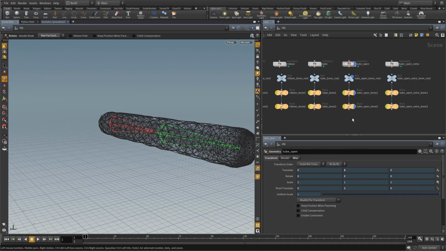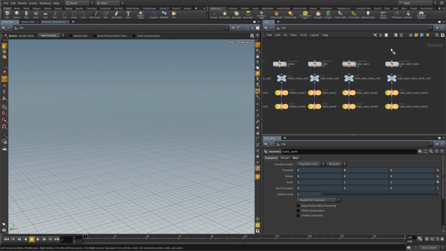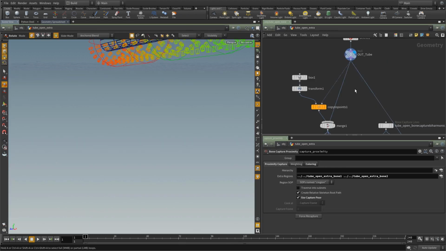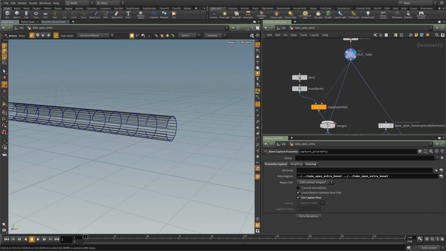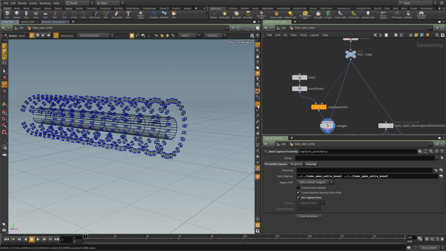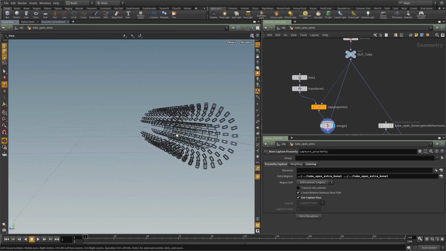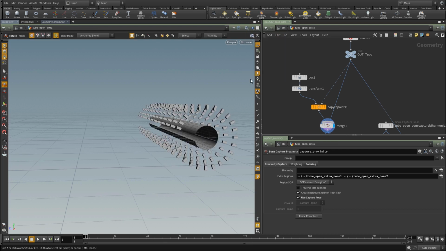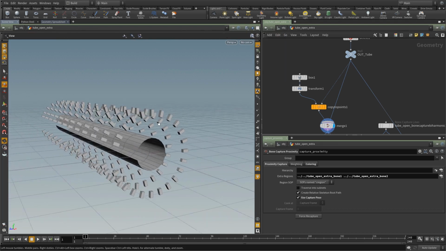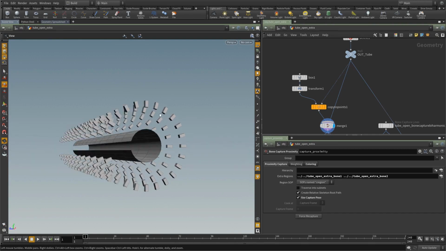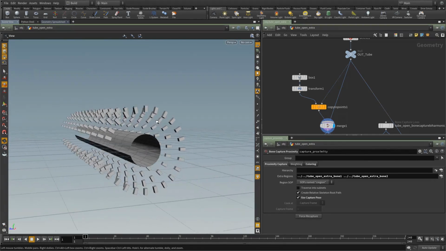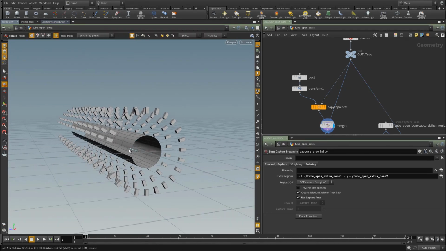So another situation is that if you have a tube with a bunch of stuff around it, not really sure what kind of situation you'd have with this, but let's just pretend that this was the situation you had. You had an open tube and you had these little squares, little boxes around it.